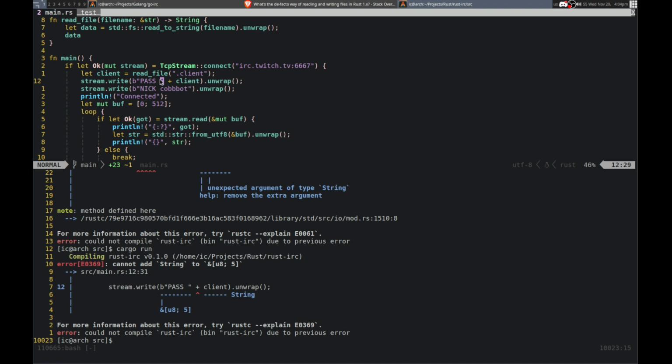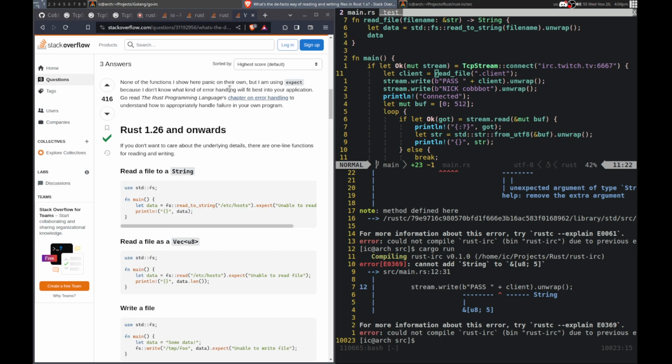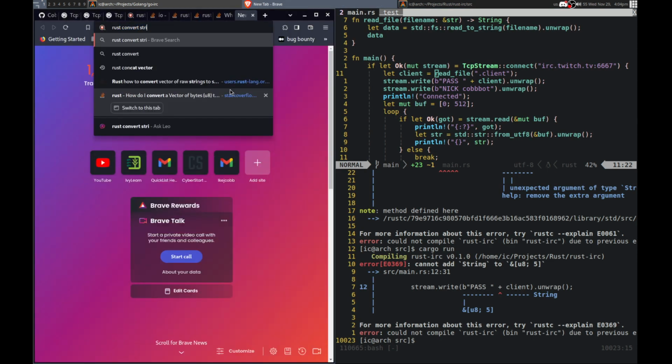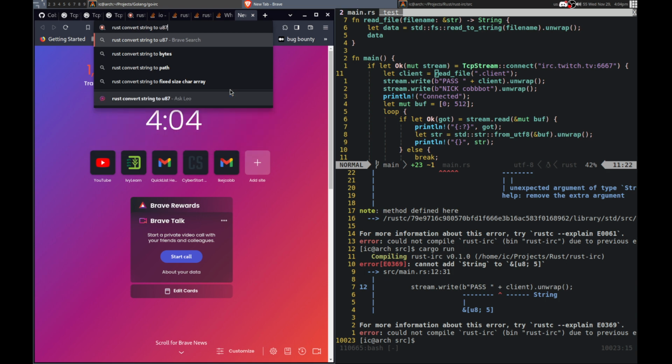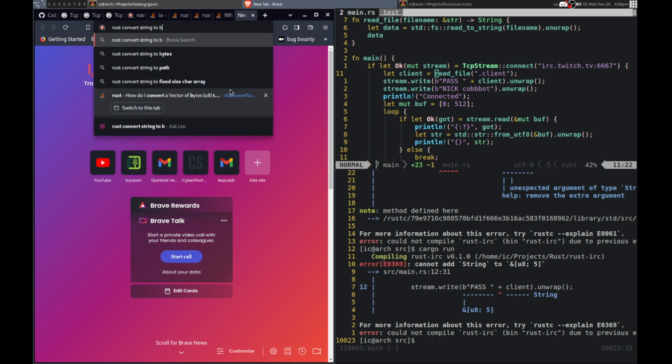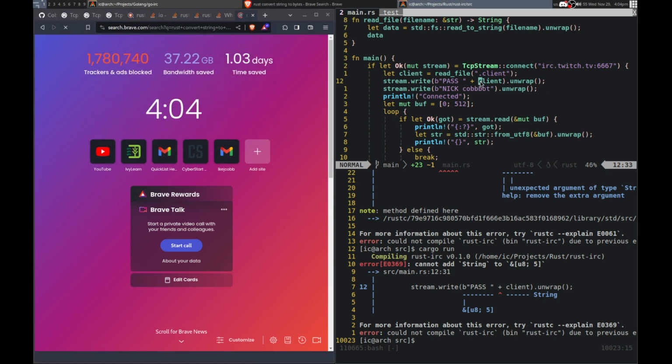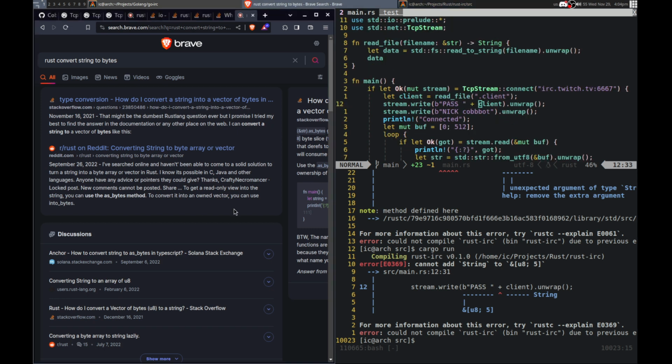So how can I... let me do, okay, so I think I need to convert it to... let's convert string to bytes.